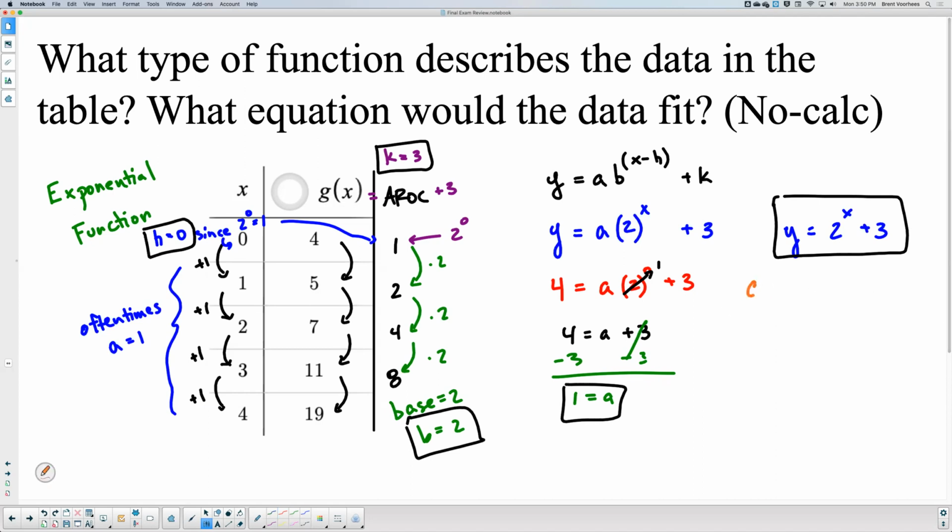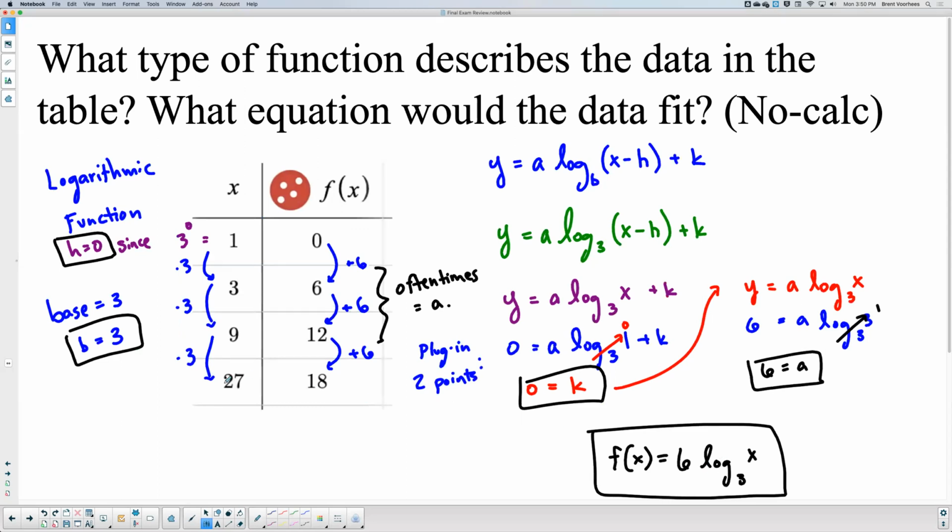Let's just do a quick check. I could plug in any value. I'm just going to choose 3 and 11, just a random value. 11 would equal 2 cubed plus 3. Let's check that out. 2 cubed is 8 plus 3 is 11. That works. That's good. I didn't verify this other one. Again, you could plug in any number. This time I'll choose 3 and 6. If you plug in a 3 there, log base 3 of 3. Oh, I already plugged those two in. Sorry, let's plug in the one we haven't plugged in. If I plug in a 9, 3 squared is 9, so that's a 2. 6 times 2 is 12. And notice if you plug in a 9, you're supposed to get a 12, so it would work.